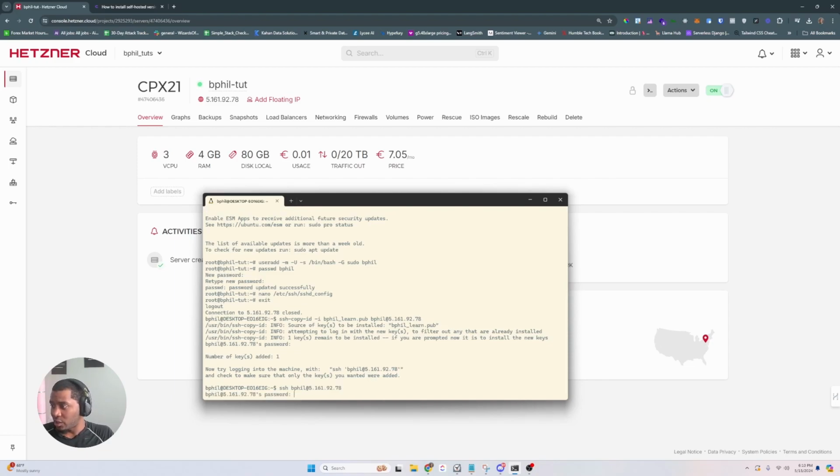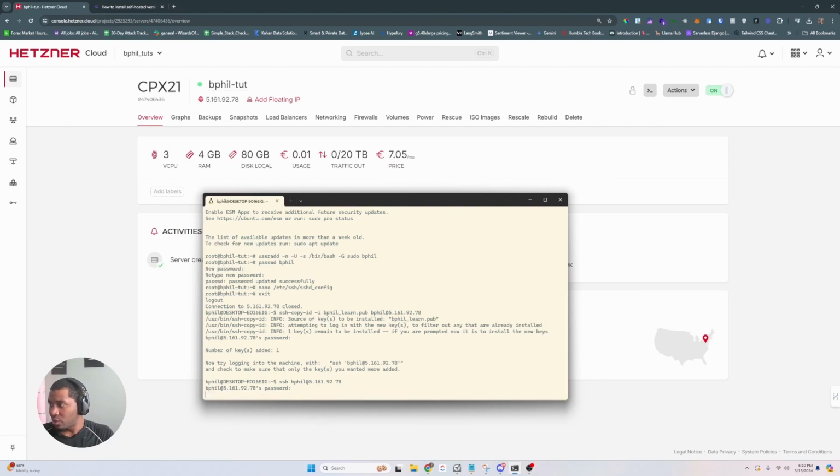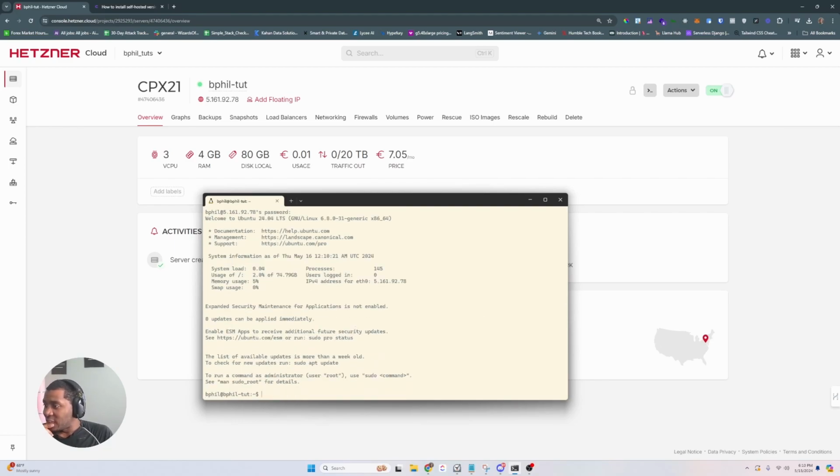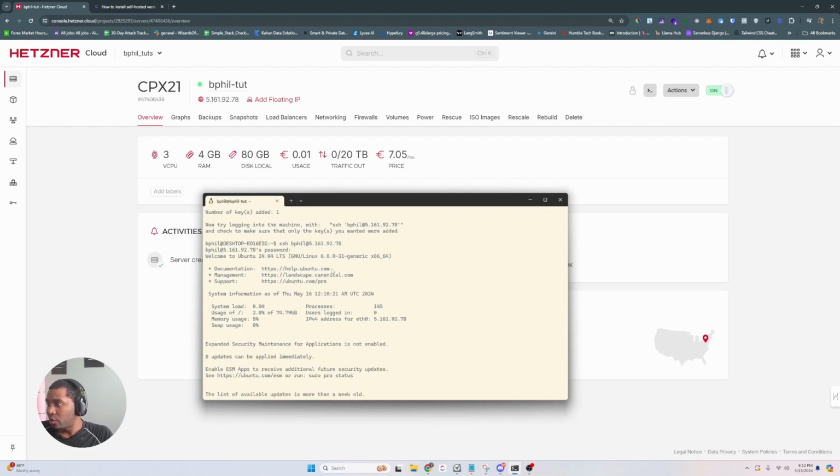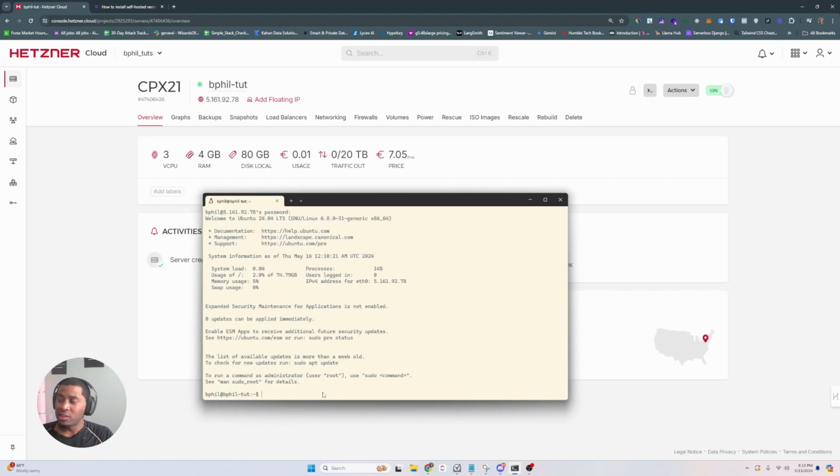And it looks like we're adding this. Okay, great. All right, great. So we have our key added, and it's still going to ask us for our password, which kind of defeats the purpose. But no matter, more security is always better.